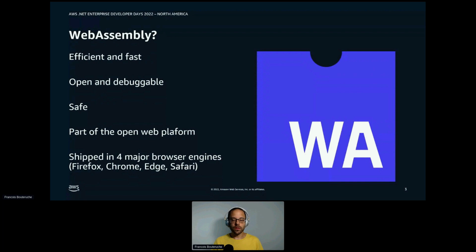And it also takes advantage of common hardware capabilities that you can find on most devices where WebAssembly will run. The second design goal was to create something open and debuggable.